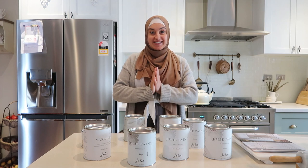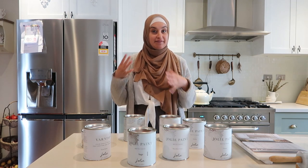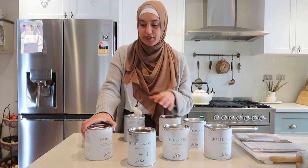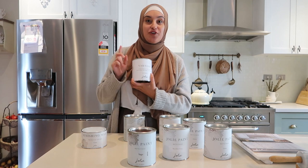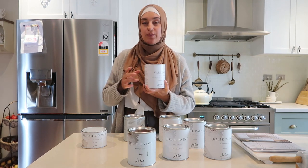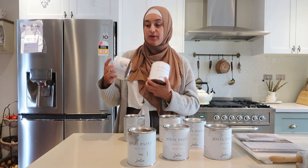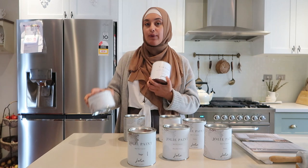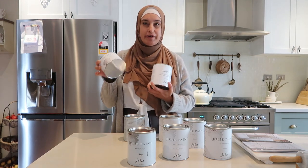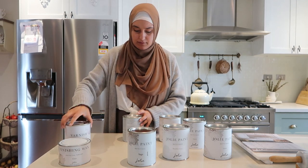Okay, so now the colors that are potentially going to be chosen. Well, first, I've got the new varnish. I've not used this before. And I'm tossing and turning whether we want to use the varnish for the cabinets or stick with the protective top coat, the clear wax, which I literally love and use for all the projects, so I'm very familiar with that. Or there's the option of the varnish.